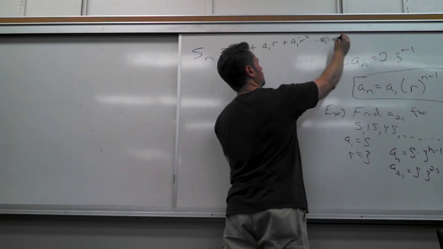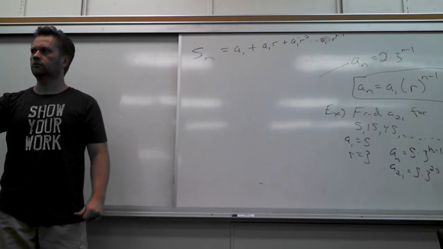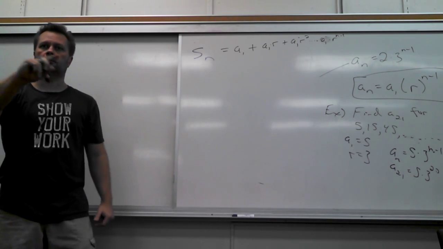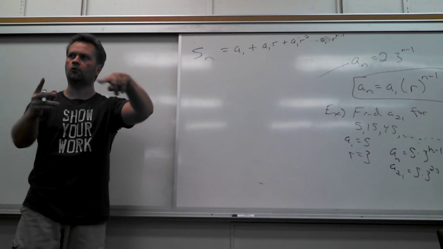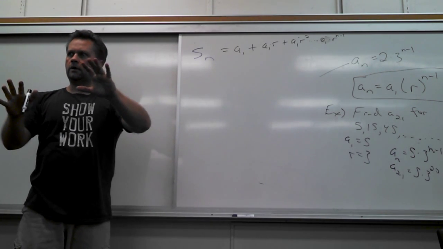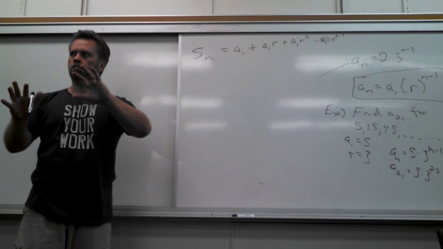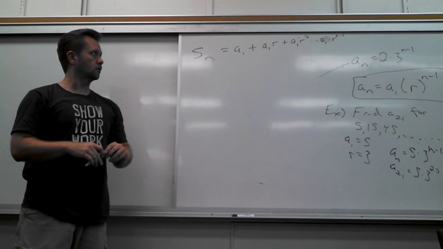A1r. I love it. Remember that because we don't start at A0, it's always a little screwed up. To get to the nth one, it's n minus 1, because I have to do one less step. All right, maybe. So to shorten that, it's just S of n is a1 times r to the n minus 1 power?